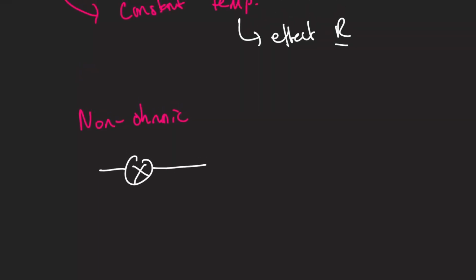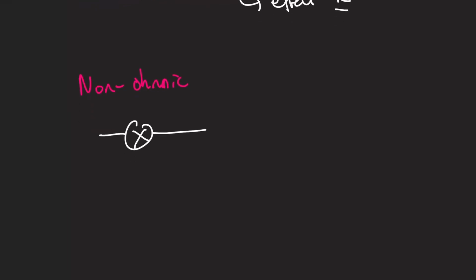So we can do the same kind of analysis for a non-ohmic conductor. You can do a very, very similar experiment for different components which are non-ohmic. One example of a non-ohmic conductor is a bulb. Bulbs are non-ohmic because of the reason we mentioned over here: the temperature can affect the resistance. With a filament lamp or a bulb, the temperature does change when you get to very high currents or potential differences.